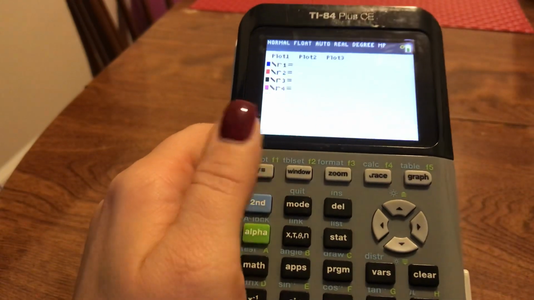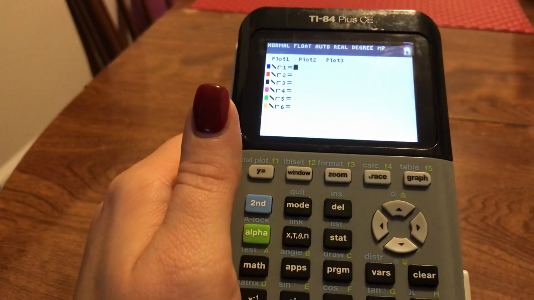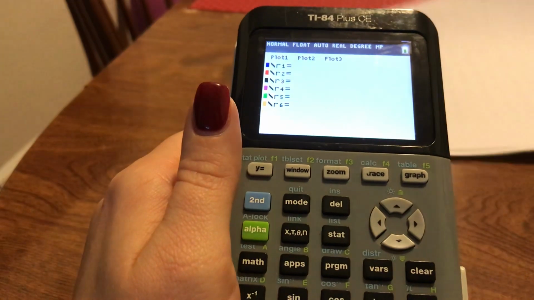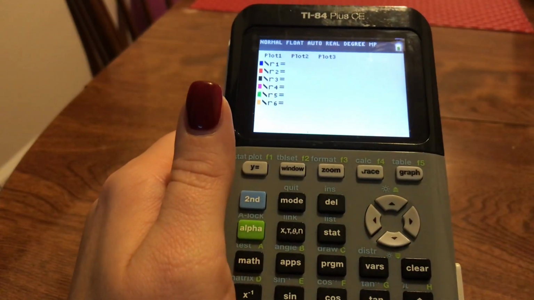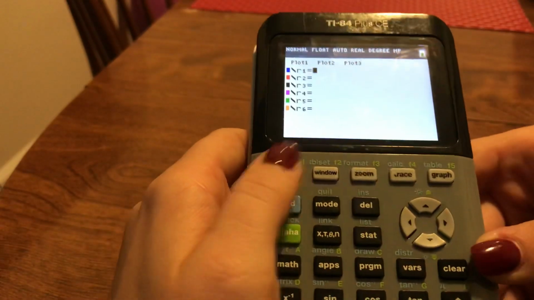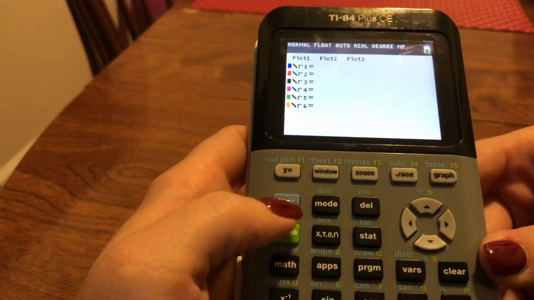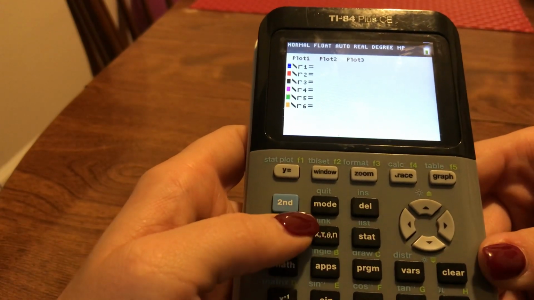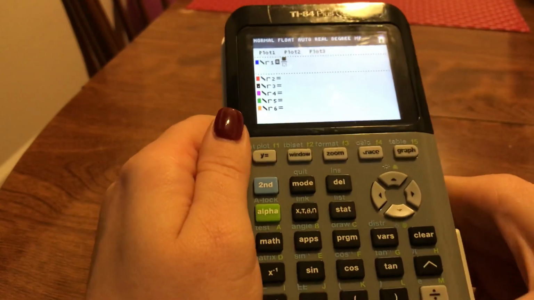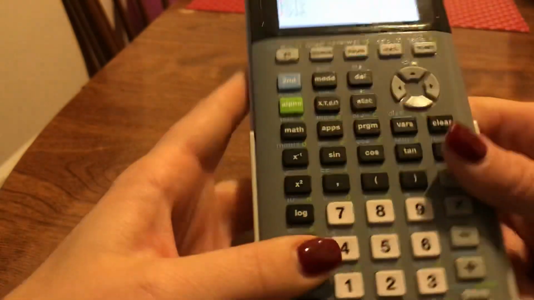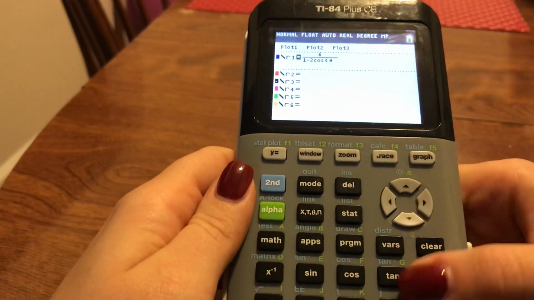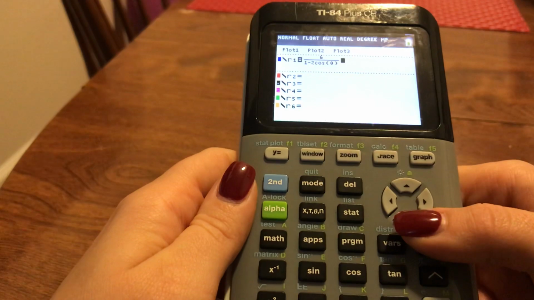All right. We are going to go to y equals. Now I'm going to graph problem number 1 in your examples from your notes. So, we're going to graph r equals 6 divided by 1 minus 2 cosine theta. If you have the newer calculator, you want to do alpha y equals. And I'm going to type in 6 over 1 minus 2 cosine theta, and close my parentheses. So that's how you type it in.